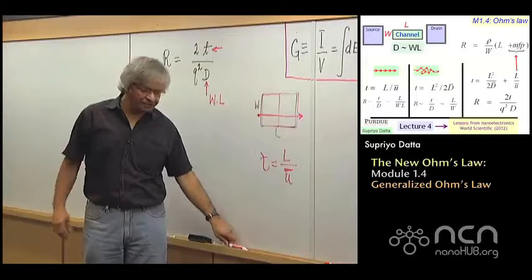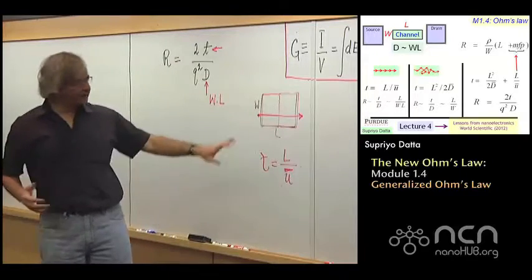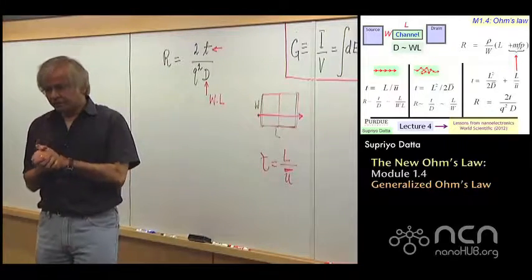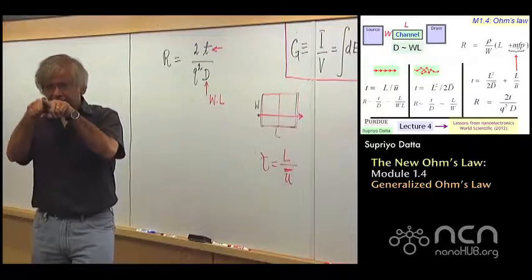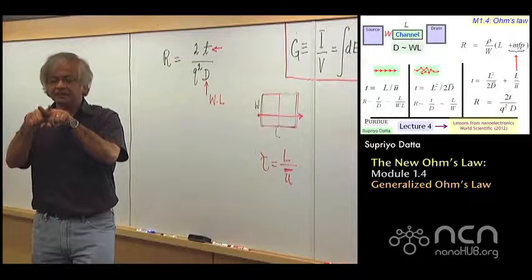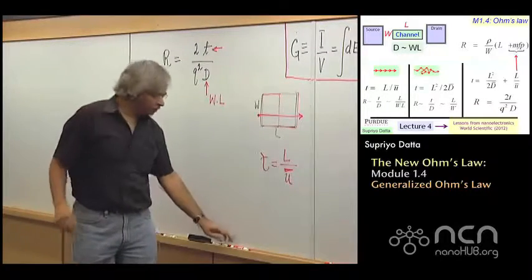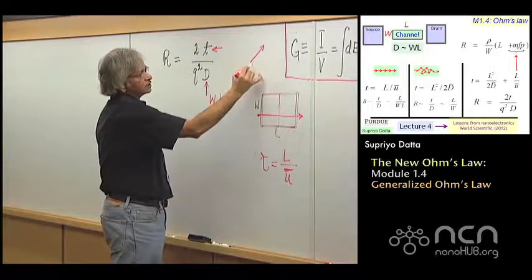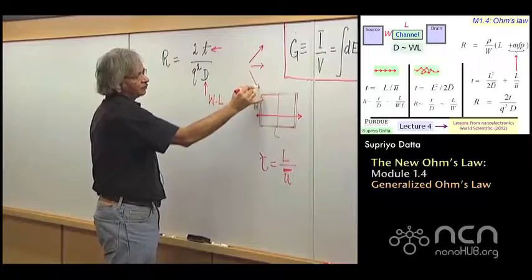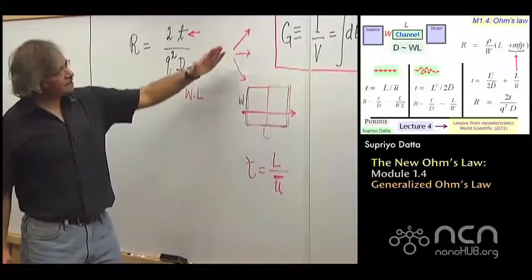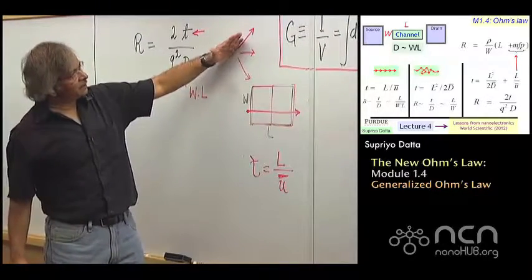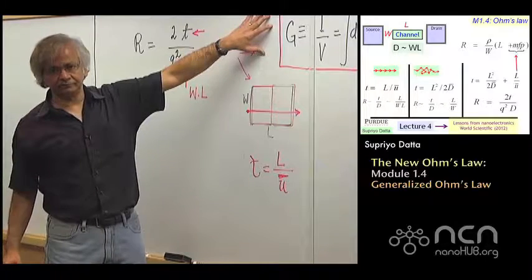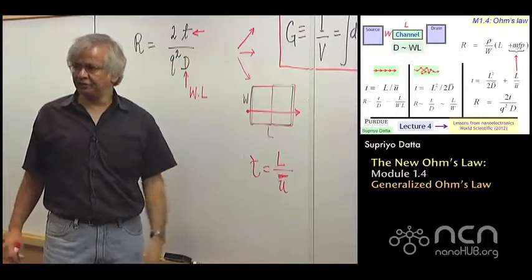Now, average because usually in a solid, even in this ballistic regime, you don't have electrons all just going straight like this. It's more like some are going off at an angle. So you could have some that are going like so, some that are going like this, some that are going like this. And the ones that are going at an angle, as you might expect, would take a little longer to get through. And so what you need is this average.